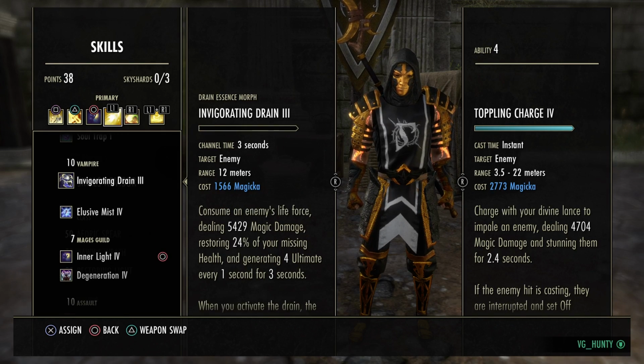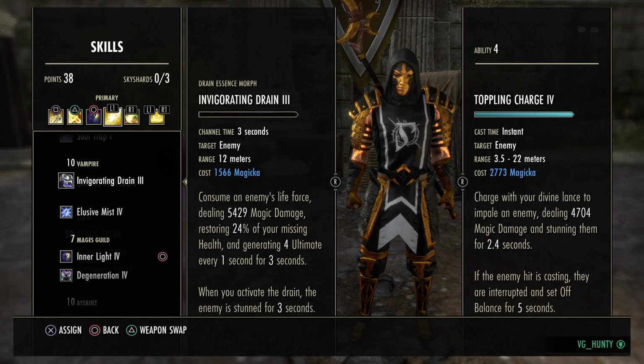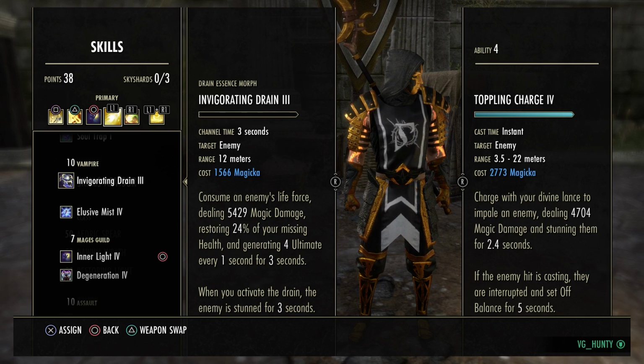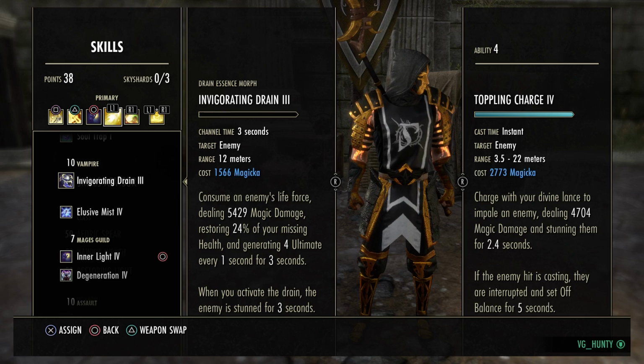And there's also one more I would use, which is Invigorating Drain. Okay, this gives you a heal. I don't recommend using the full channel of this ability. I recommend just animation cancelling it. So press it and then block. So press block and that will animation cancel it, but it will still CC the enemy or the opponent that you are fighting. Okay, so you're only using this as a CC. You're not using it for the heal or the channel.